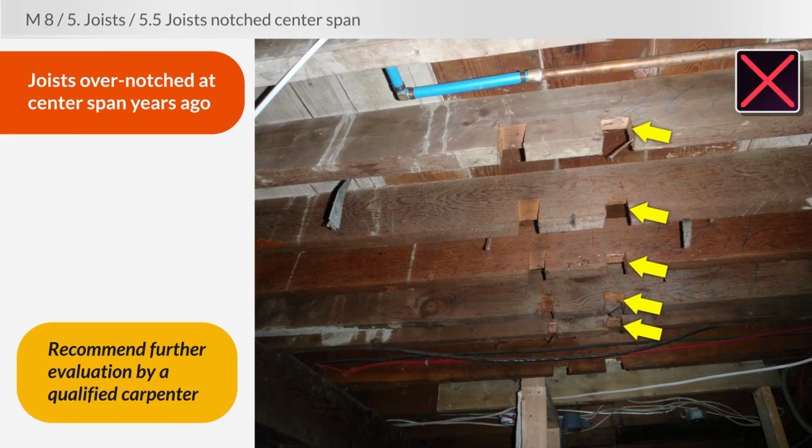But if your client sells the house 2 or 3 years from now, another home inspector comes through to do this inspection, and they're going to use the same parameters, well, they're certainly going to write it up. Guess who's going to get that call? You are, because you said nothing about it. And then you're going to have a lot of explaining to do. And you could possibly set yourself up into some kind of a claims situation. So don't over-rationalize it. Just report it, recommend a carpenter, and let things go from there.